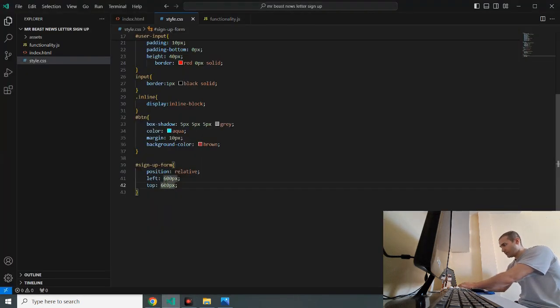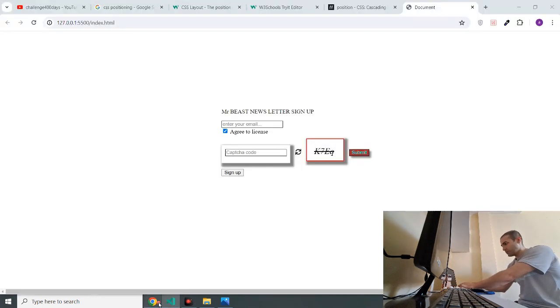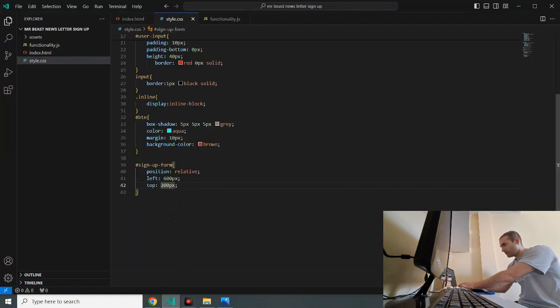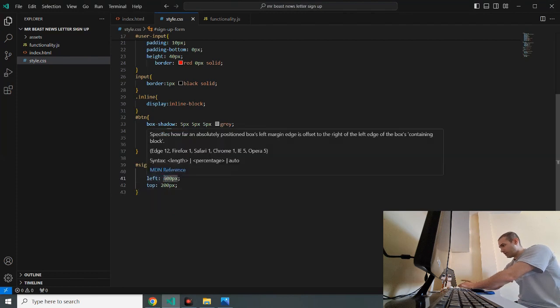Maybe top should be 200 pixel. Now we need it to be more in the right position, so we can say left 800.